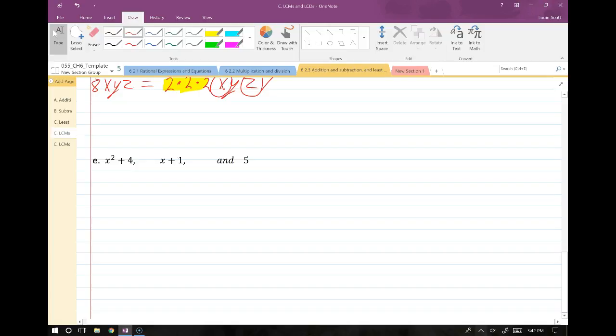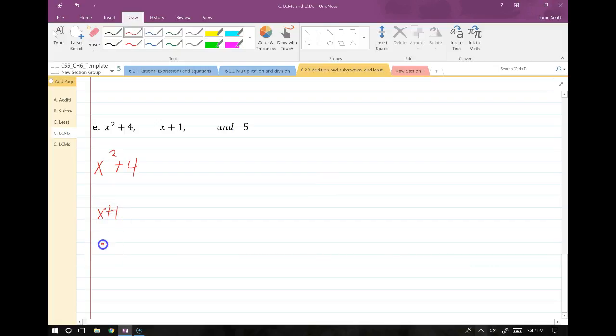All right, so these guys here. Once again, we just go for it. Can this be factored? We have x squared plus 0x plus 4. If this were factorable, we would split it up like this. This is a positive 4, so the factors would be either both positive or both negative. But this doesn't even have a sign on the middle term. So you'd need two factors of 4 that were the same sign that added to 0. Impossible, right? So it's prime.